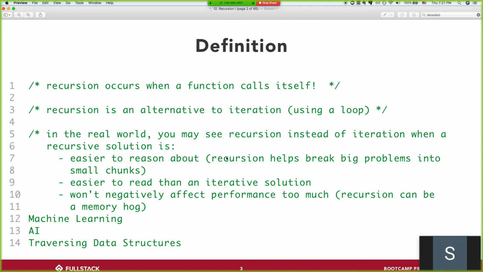However, it can be detrimental because it can use a lot of memory, and I'll show you why that makes sense. Basically our call stack becomes a lot larger than it really has to be with recursion, but it can still provide the benefit of keeping your code looking more clear.